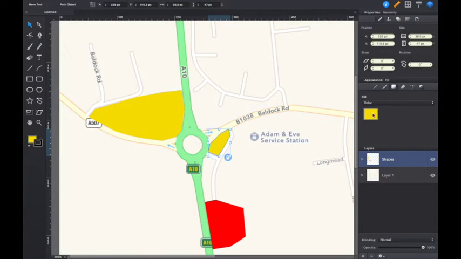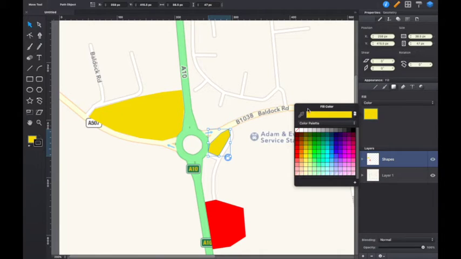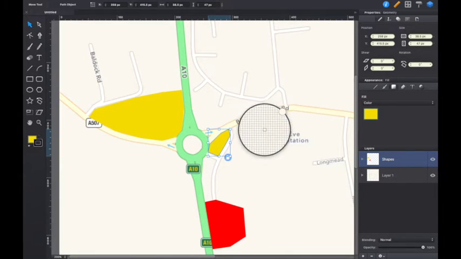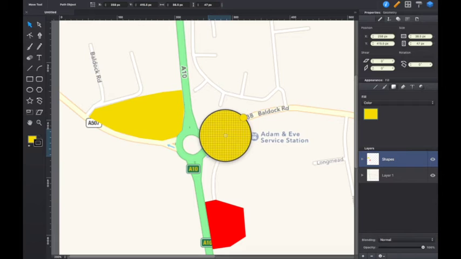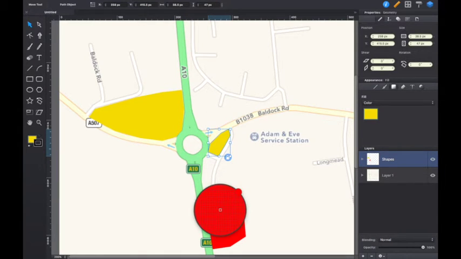Maybe we have another shape and we want to use the same color. Here we've selected the second shape that we drew, and we're going to use the sucker, the pipette tool. Simply click on it once and move to the color that you want to use, and now the shape that we've selected adopts the color fill from the pipette tool.